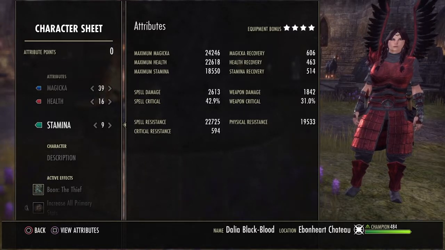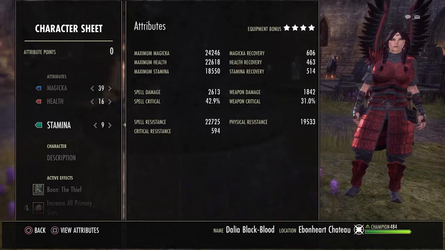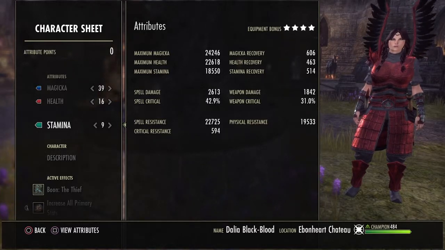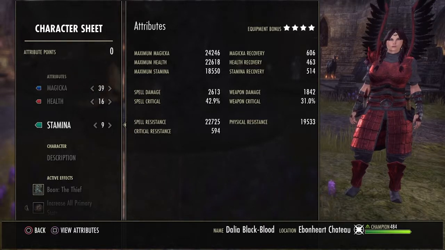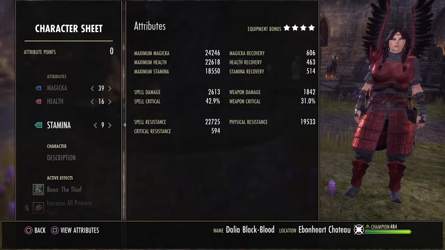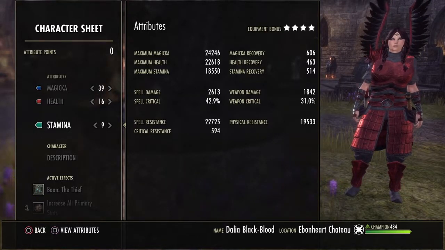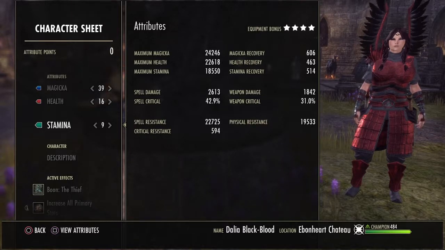I have about 24,000 Magicka, 22,000 health, and 18k stamina with 600 Magicka recovery, 460 health recovery, and 514 stamina recovery. My spell damage is at 2613 currently. I can buff all my abilities and then proc the enchant on my back bar, which gives me about 4,015 magic damage to heavy armor, I believe, and about 2,600 weapon damage on my weapon, which is good for a little bit more damage when I'm heavy and light attack weaving.